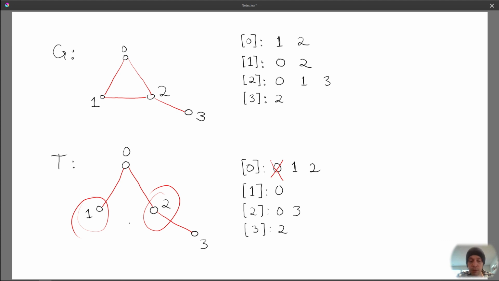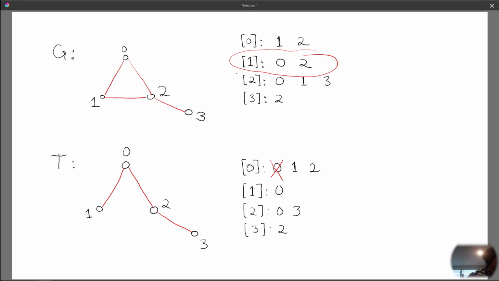But the issue in the original graph is that if I look at what the nodes are in the linked list for 1, we've already visited node 0, so I don't have to visit it again. It does not get placed into the queue. And I've already visited node 2 because it was a neighbor of node 0. So neither will it be added to the queue. Okay, so then we're done with node 1. There was nothing else to do with it.